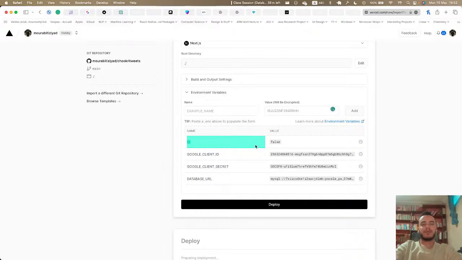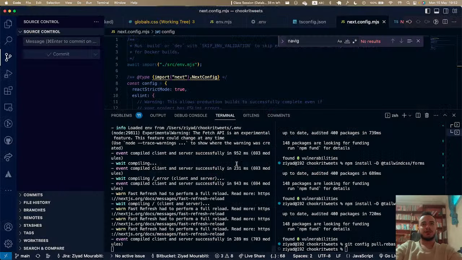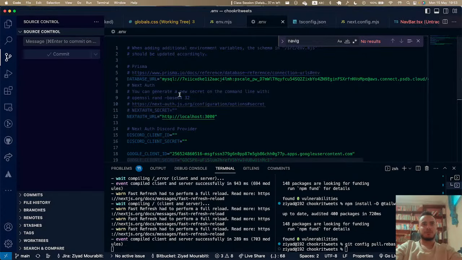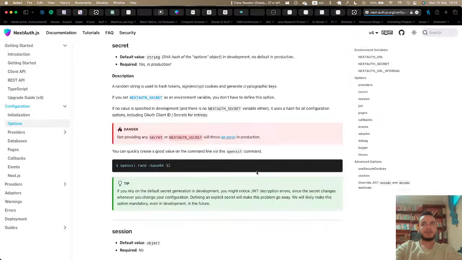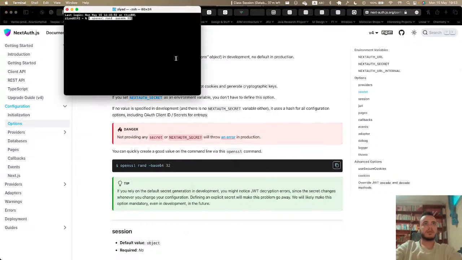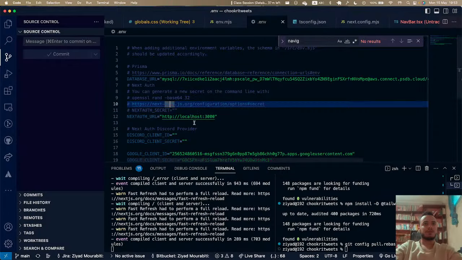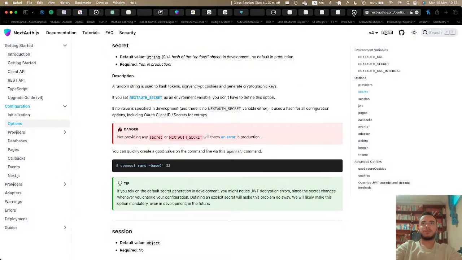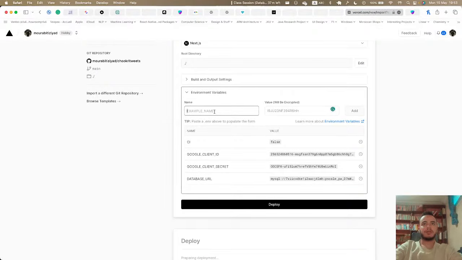Okay. So Google Client ID. I think I need something from NextAuth, if I'm not mistaken. Yeah. Secret. Let's do that. Let's not do that. Okay. Thanks, I guess. We can do it here. Boom. Boom. I don't even know if this is required, but we'll do it anyway.